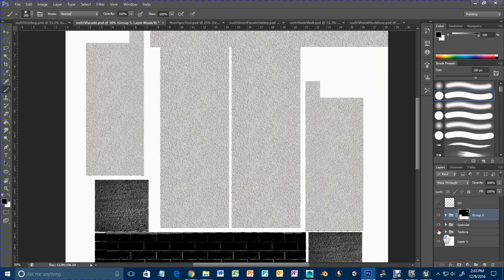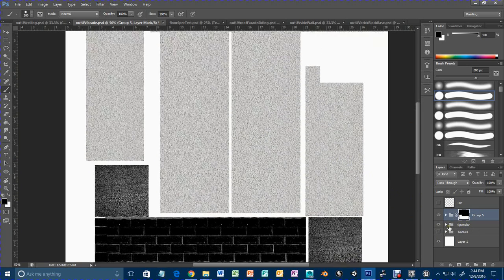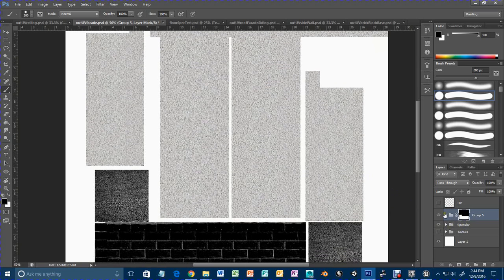Is that just how our color map looks? Yeah, I guess so, okay. Turn that texture off. So you can see over here, I just want to make sure. Kind of get like that OCD going, I want to make sure it's all blacked in. So that's good. I like that.